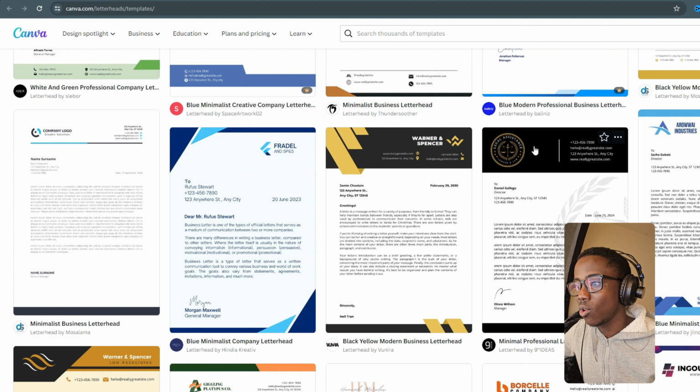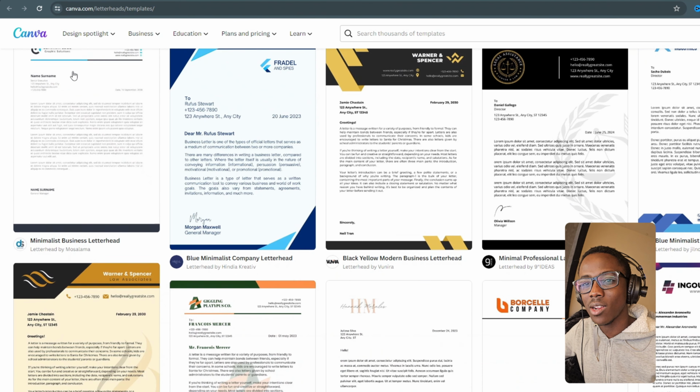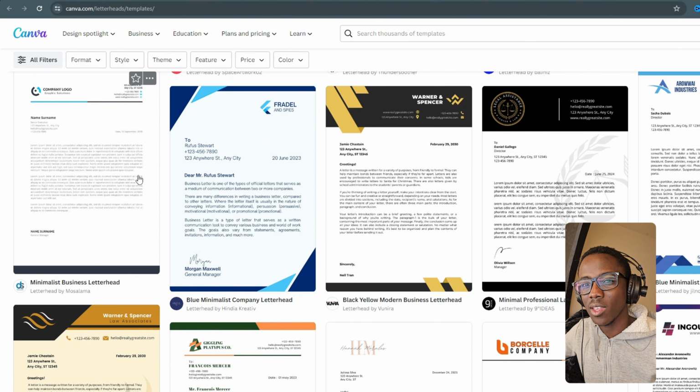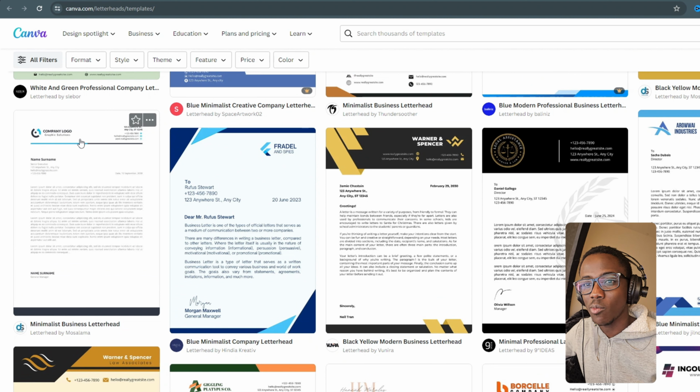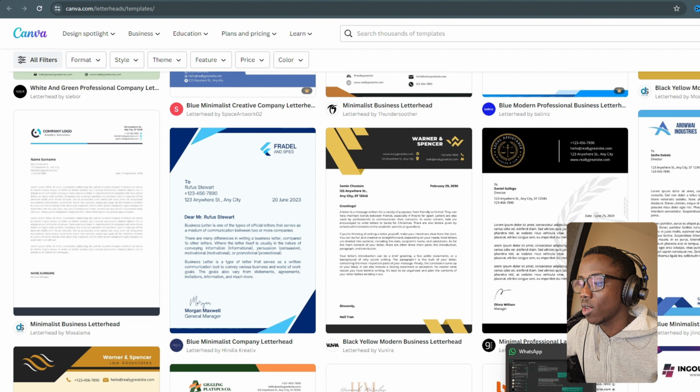Since I have the logo, the logo can go to the right side or the left side, as you can see here. This one is simple, but I need to create something simple first so that I can submit. So I'm going to use this one, where I'm going to use the company colors. I'm going to try to copy this one where there is no need for a company address. So this is what I'm going to do.